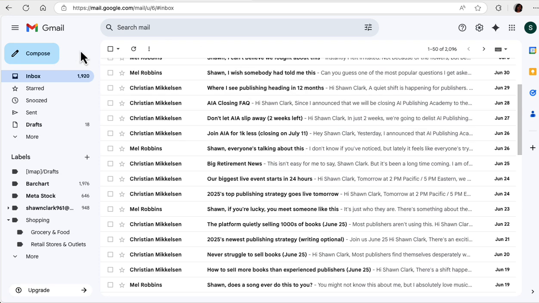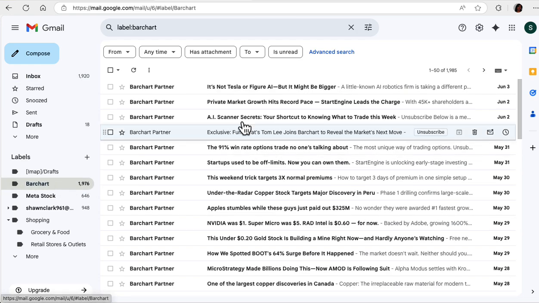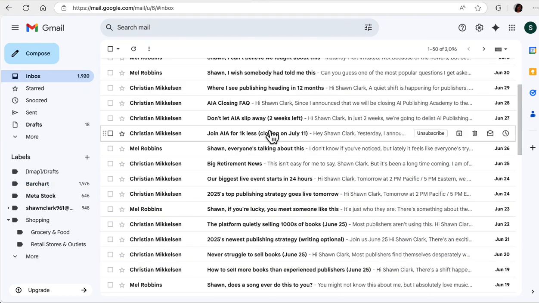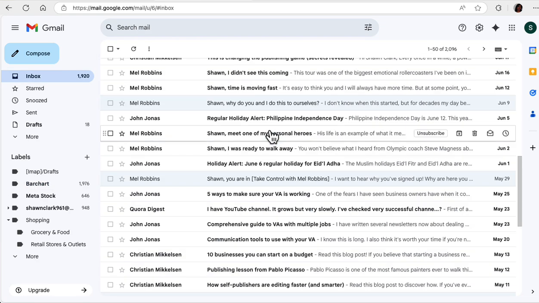And some people might start doing other things, thinking that something is going on, and then they might start trying to move these emails and start messing things up, not realizing that all you had to do is refresh your screen. So I hope this was helpful to show you how to label your emails, like I did in this case, Barchart. All the emails are here and they're archived, and they're no longer showing up in my inbox. So this is a beautiful thing.